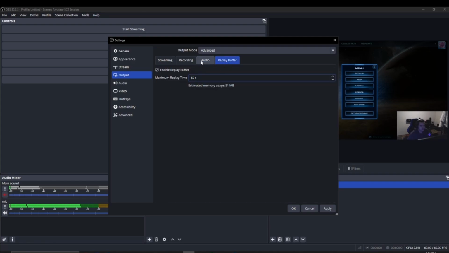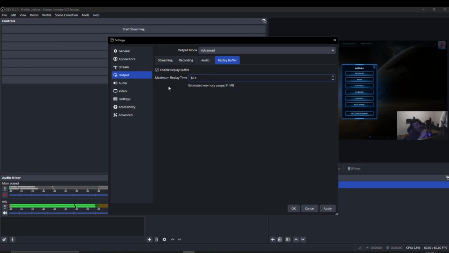Now the replay buffer, because this is one of my favorite tools here. I 100% recommend enabling the replay buffer, because this will allow you to clip your stuff in OBS. Not just while you are live, you can clip your stuff. You can set it for the last 60 seconds, for the last 30 seconds. You decide what you want to clip. It makes creating content a lot easier. Like the amount of time that I have it on this little wireless numpad.